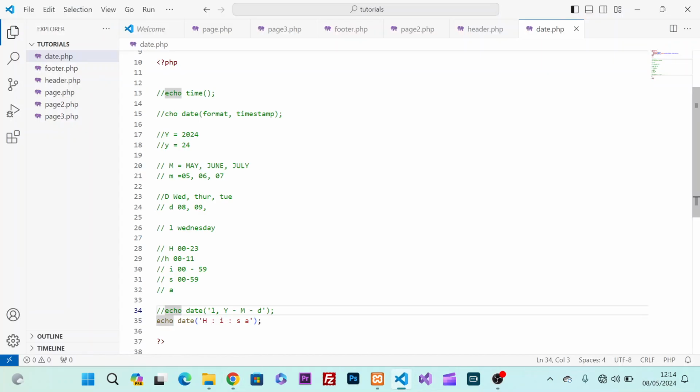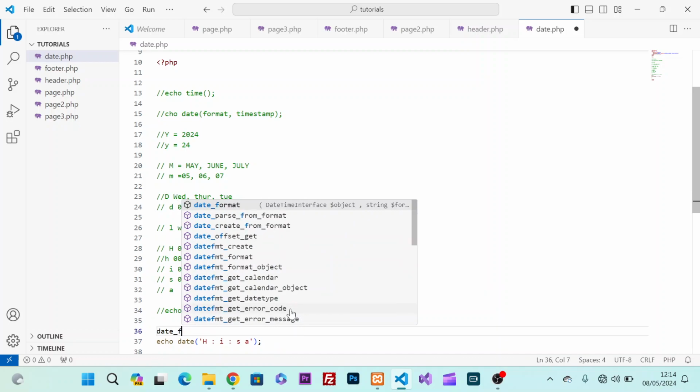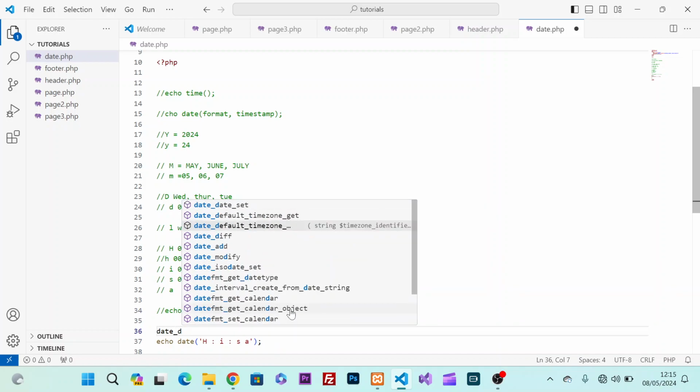What it means is that where the server is located is different from where my laptop is now. For me to tell the server that this is where my laptop is, and I want it to use the time of this laptop, I am going to set the default time zone.